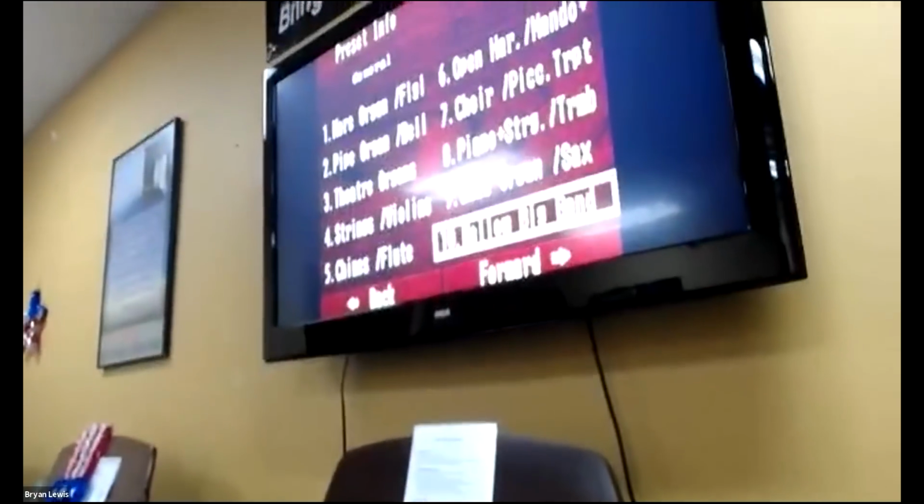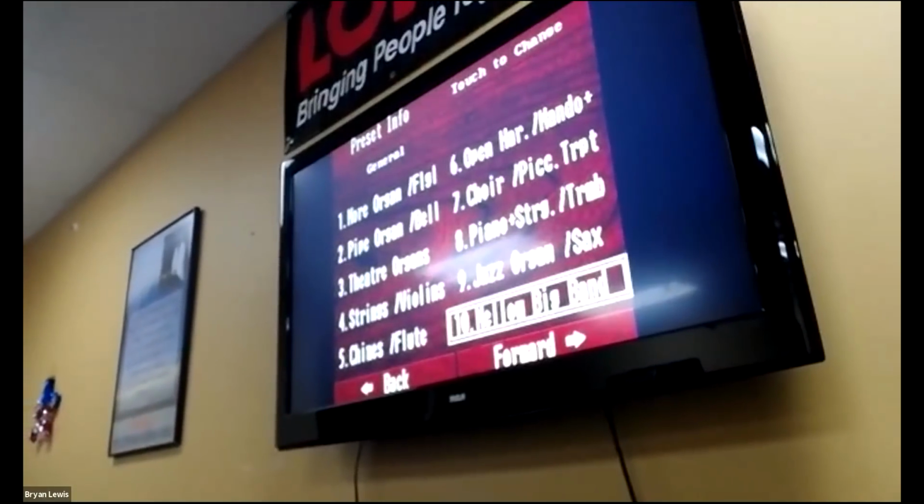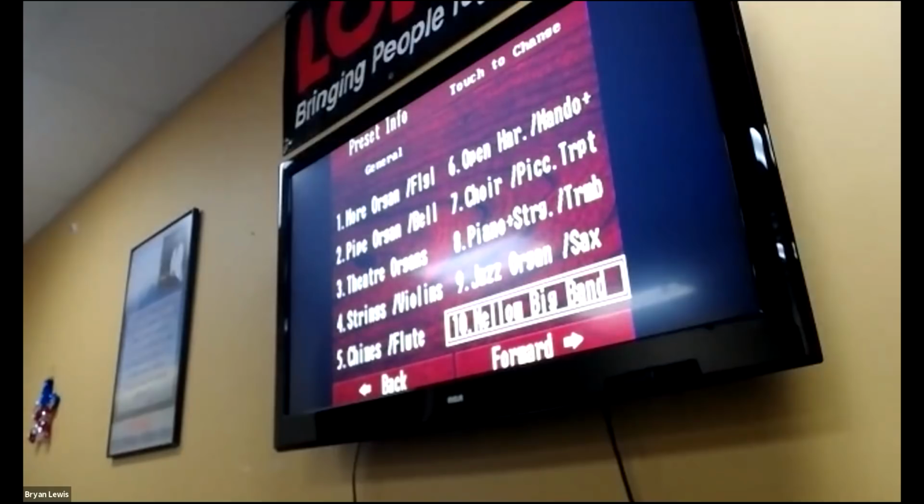We got the big screen above our organ there. So that window right there, now there's a little bit of a glare, but hopefully you can see that pretty well. That's what I'm seeing on my big window right now. Now you can see way at the top, it says general. Now, general means general presets or general setups.